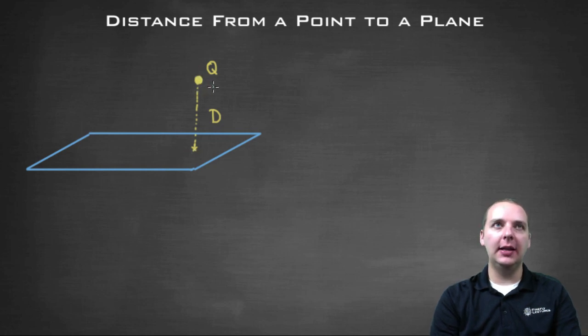Now one thing that seems kind of obvious when you think about it, but we should probably clarify this, is when we say a distance from a point to a plane, we mean the shortest distance possible, because somebody could be kind of a smart aleck about it and say well there's actually lots of different distances to this plane, depending on what point you take in the plane to measure from our point Q right here.